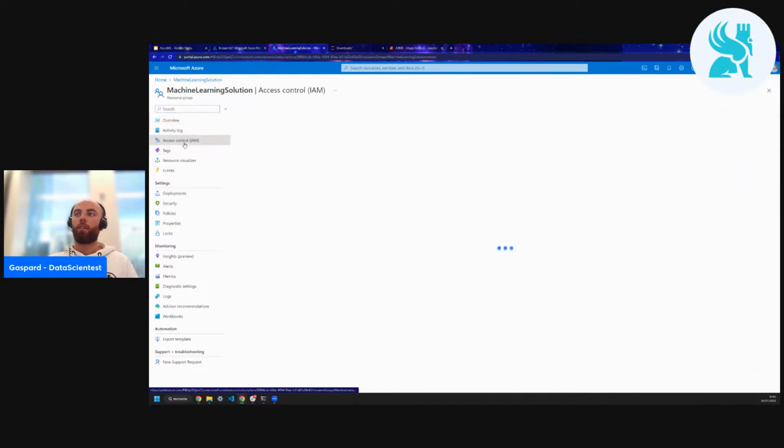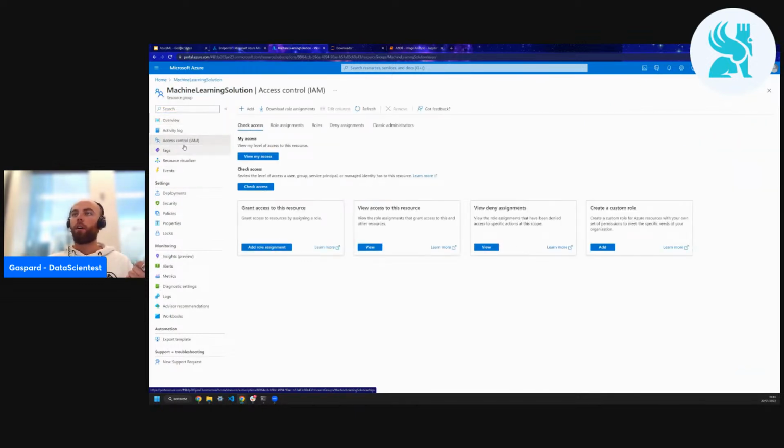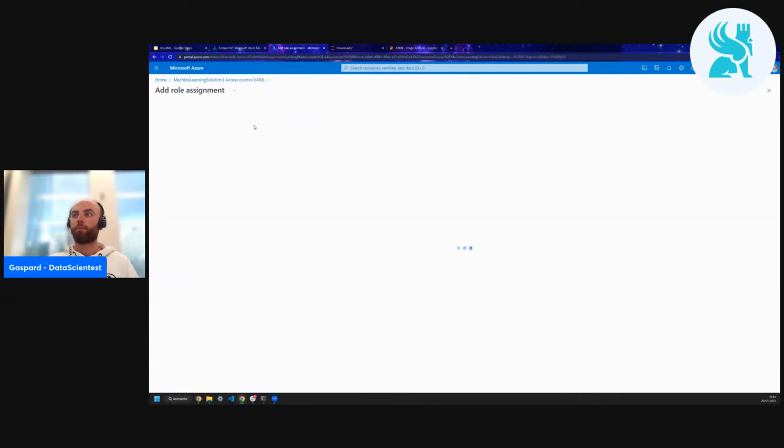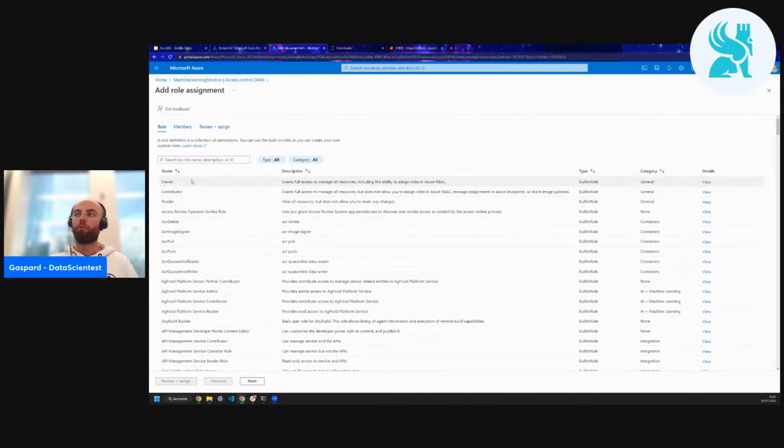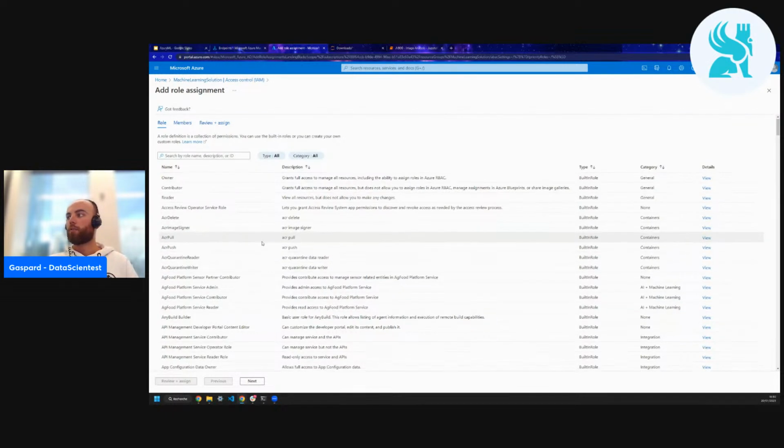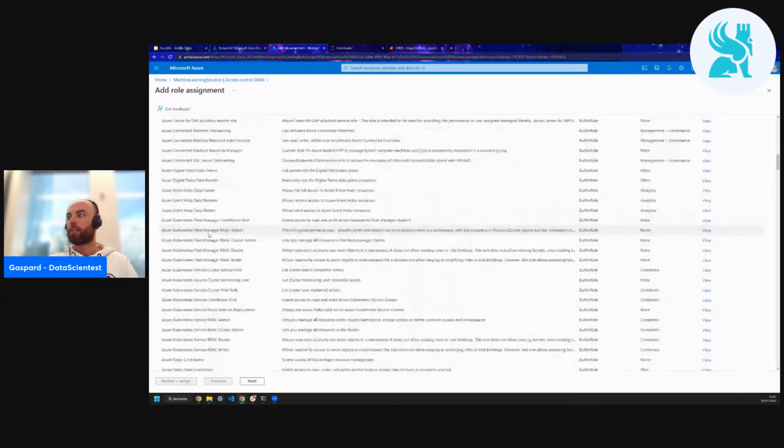And for example, here I'm in my machine learning solution that I've just used in Azure Machine Learning Studio, and I want to add some other users with a certain level of access, a certain role for this machine learning solution. You have all these roles that you can choose and customize in Azure.